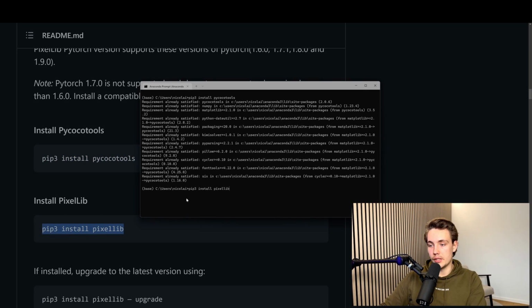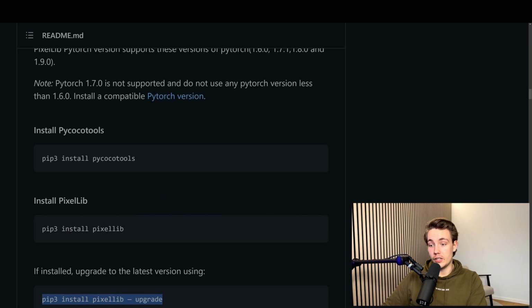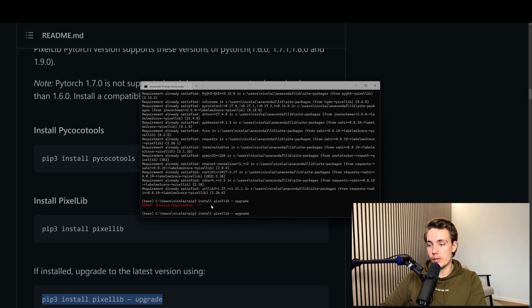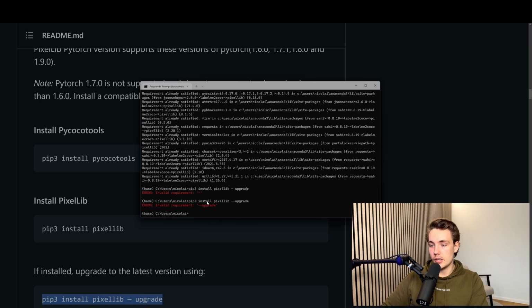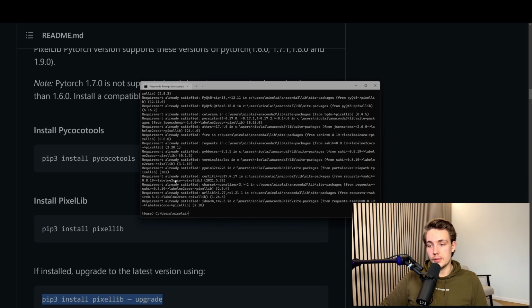And then we also need PixelLib. We copy and paste in these 3 lines of commands, and paste them in as well. Here we upgrade. Now we need 2 dashes for the upgrade, so we delete this one here and have 2 dashes, and then we hit upgrade. So now we have installed PixelLib after running these 3 commands in your command prompt or Anaconda prompt. Now we have everything installed, and we can jump inside Visual Studio.